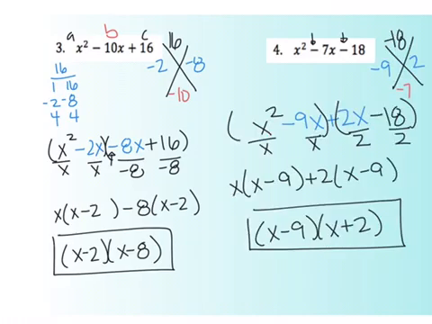So I found my two factors to be a negative 9 and 2. When I multiply that, I get a negative on the top, a negative 18, and then when I add a negative 9 plus 2, I get a negative 7. So when you rewrite and factor by grouping, you should have ended up with x minus 9, x plus 2. If you got anything different than that, please come check in with me before moving forward.